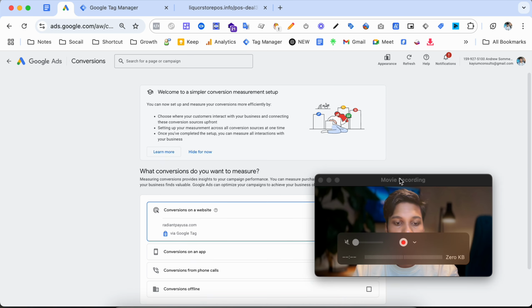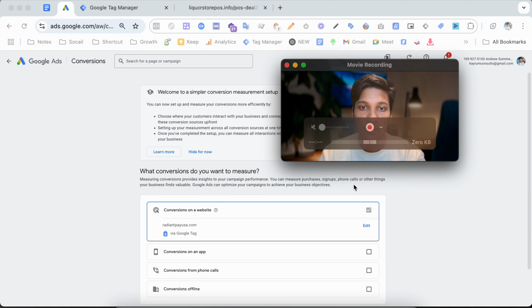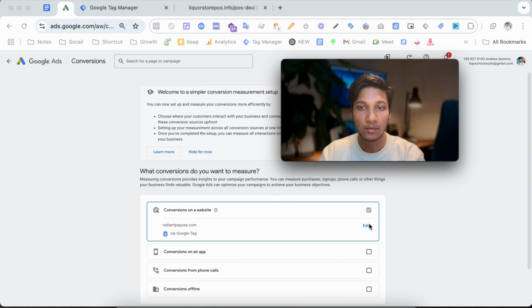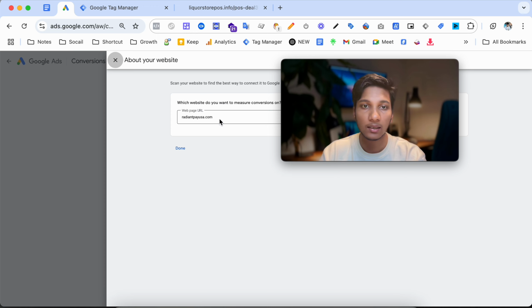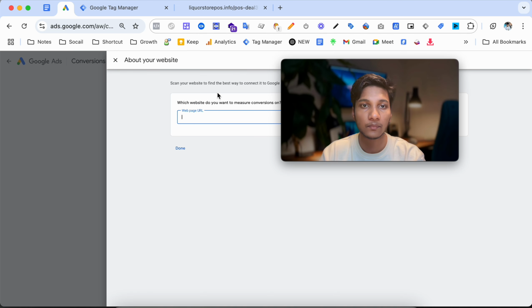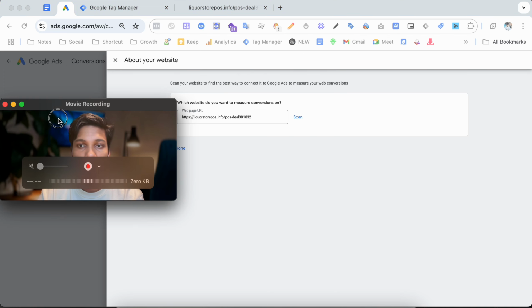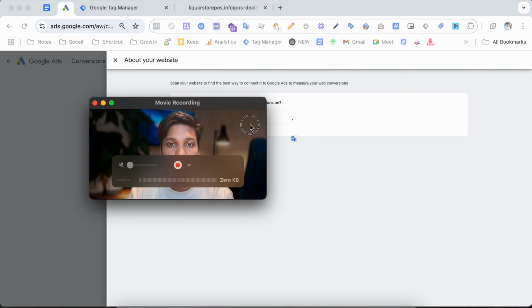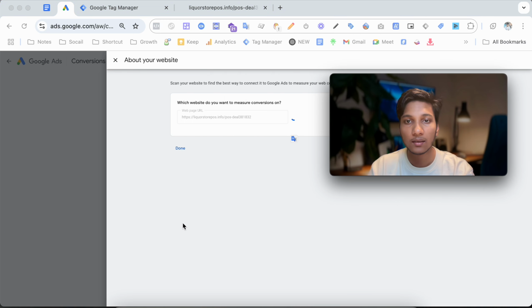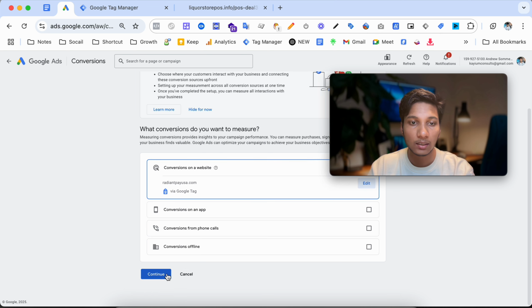From there, if Google automatically finds your website, then it's okay, but if not, click on edit and then paste your website URL, for example, in my case, this one, and then click on scan. After that, click on done, so our Google tag is found properly. Then click on continue.